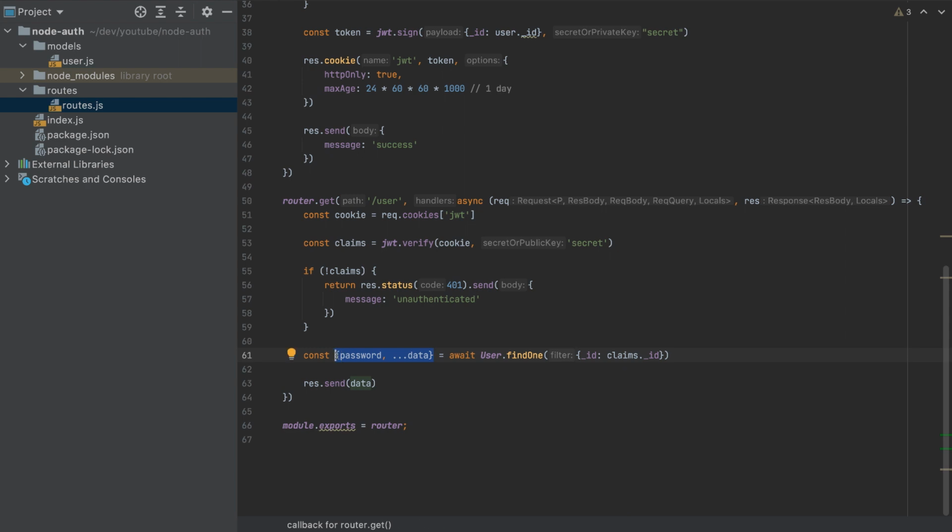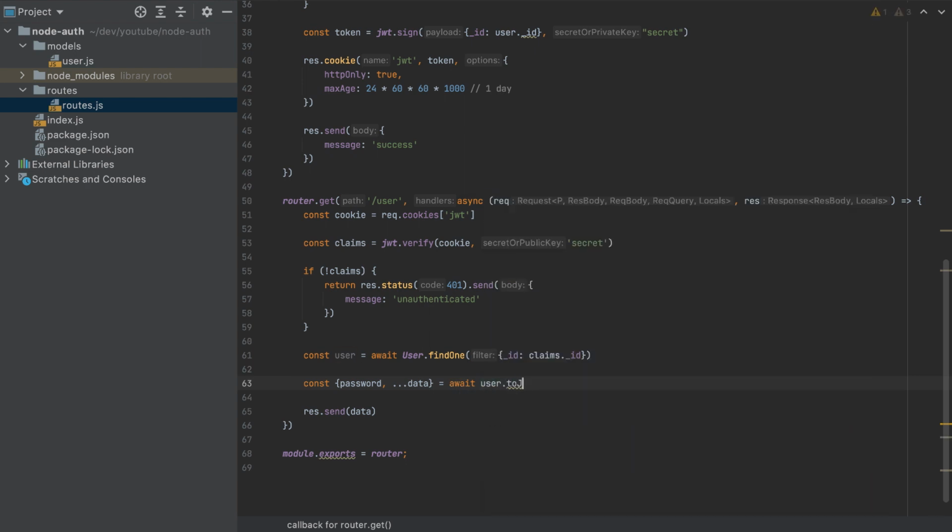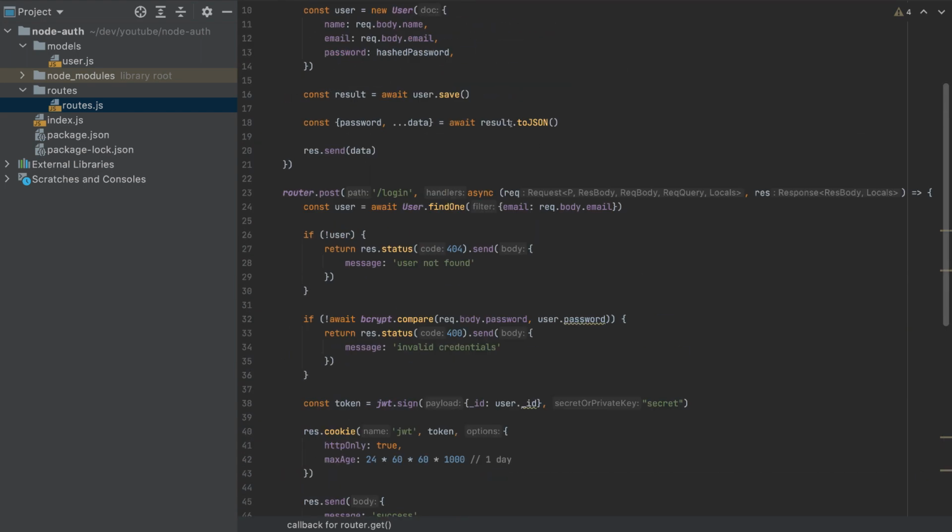So user, and const password and data is equal to await user.toJSON, like this.